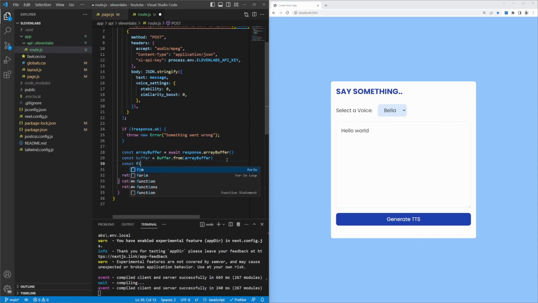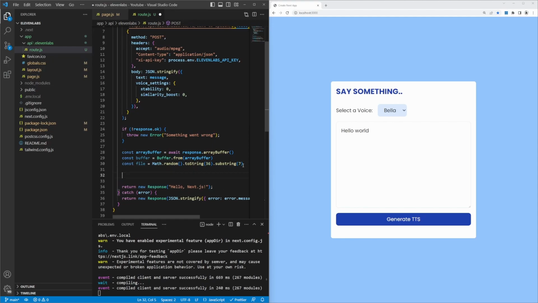So I'll just create a new variable called file, which will represent the file name for our audio file. This is really all up to you. I found a little hack to generate a unique file name using the Math class. So I will call Math.random. Then we will call toString(36), and then only grab the first few characters from this, for example, the first 7 characters.